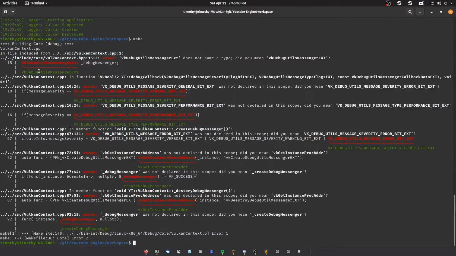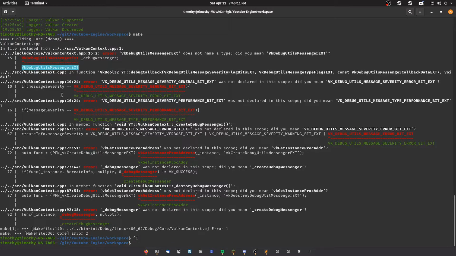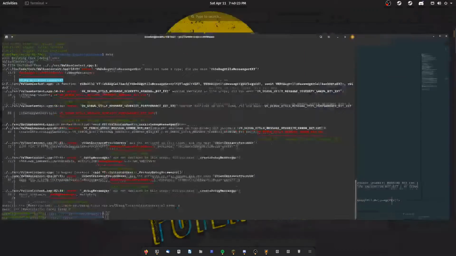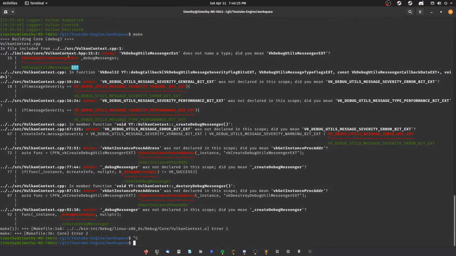So vk debug messenger ext 152. So most of the times when you get messages like this, or for me, it's that I mistyped something and need to fix it. So this looks like little ext.